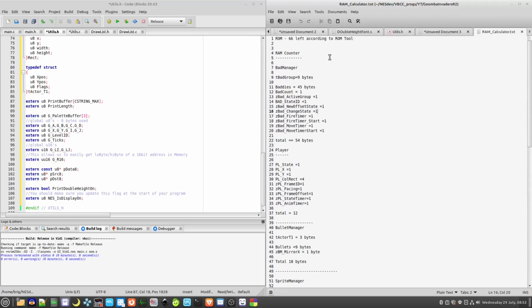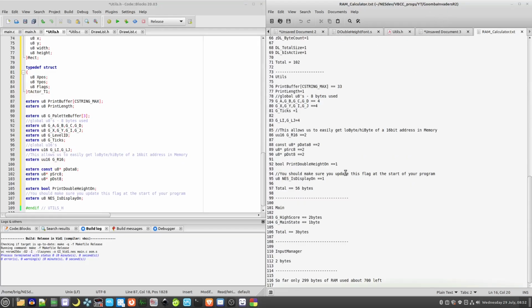For example, at this stage, when I did this one here, we used 299 bytes out of about 1,000. I say about 1,000, 1,024. It's something around there. I haven't pushed it to find the exact value. I suspect it would probably vary depending on your project. But if you create a rule that you've got about 1,000 bytes that you can use for your project, then you're probably going to be fine.